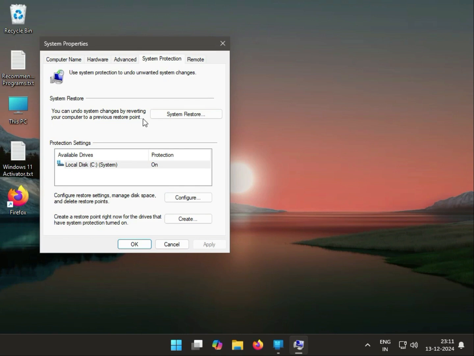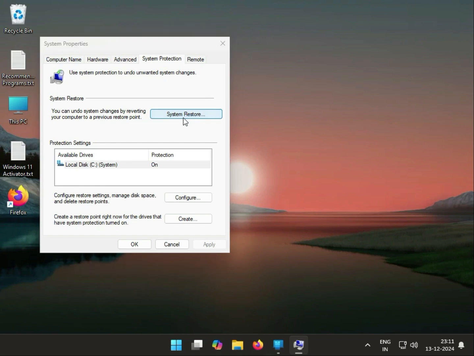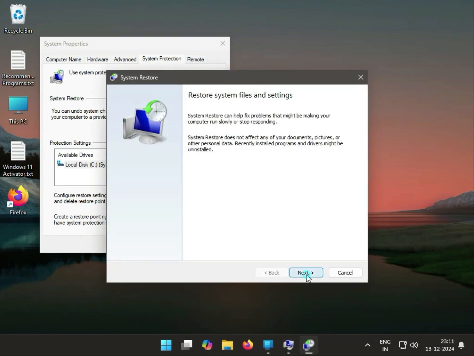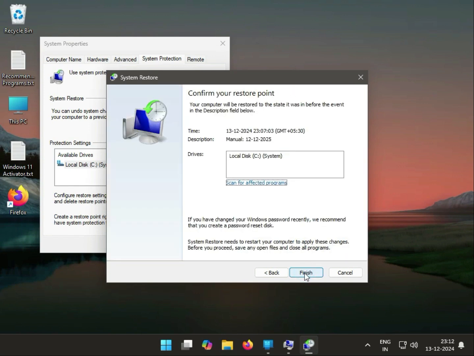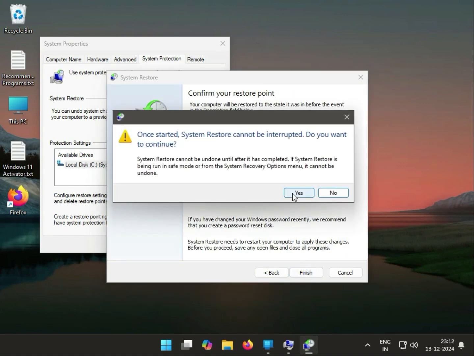Then click System Restore, then next, select this date, and you can check here to show all, auto and manual. This is the type. Okay, and then next and finish, and this is asking for the restart, and then click it.